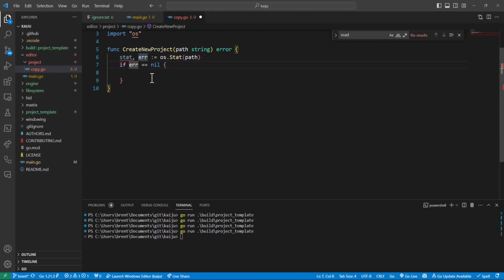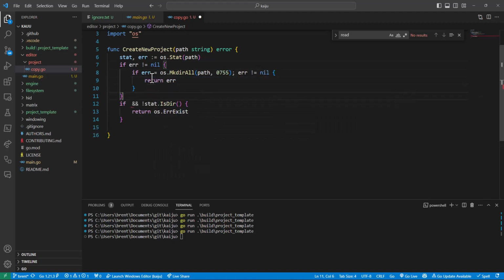So if it is a file, so if its error is nil and stat.IsDir, if it's not a directory, we're going to return error exists. Otherwise, we're going to make the directory. In fact, we can say if error is not nil, it doesn't exist, we're going to make it. And if there is an error, we're going to return the error.